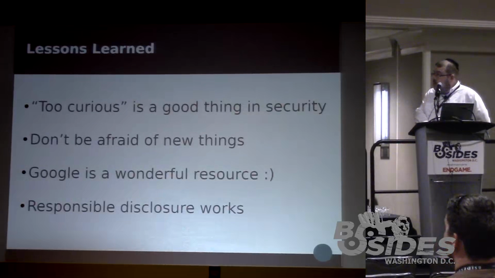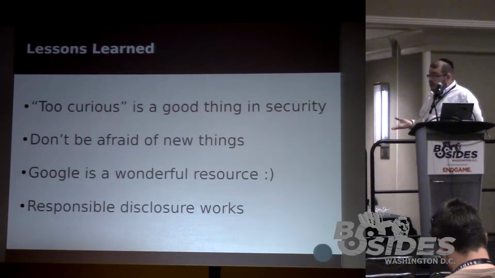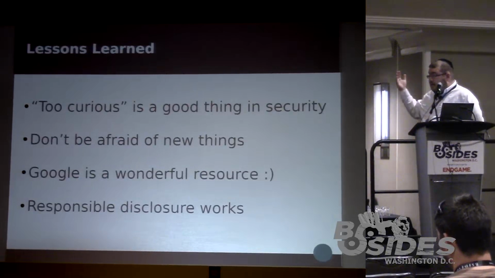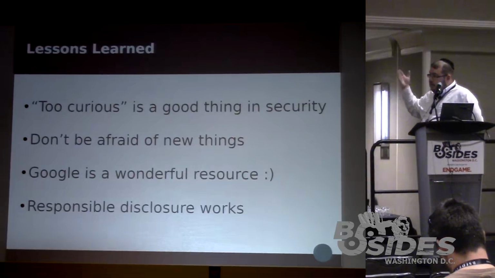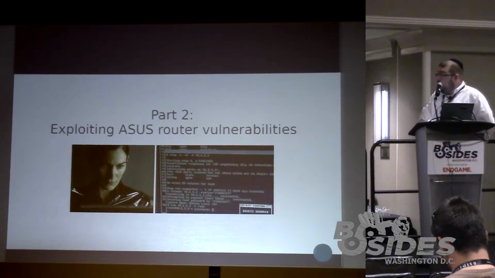Bottom line is that for me as an application security engineer, it's good to be curious. Even though I don't touch network level stuff, in this case, it was a good thing. And a lot of times we have silos that we work in specific areas. We don't necessarily always follow things. Now, what I want to look at at this point is when I actually go through the 7 vulnerabilities.